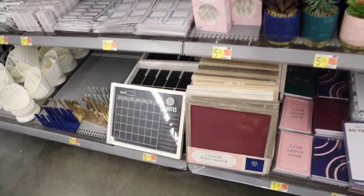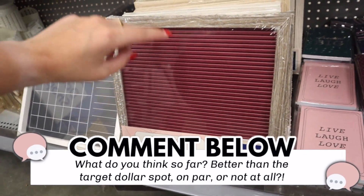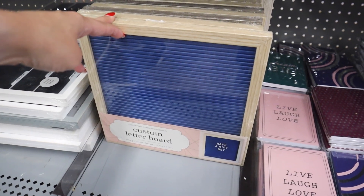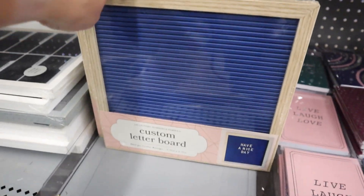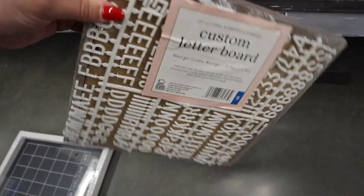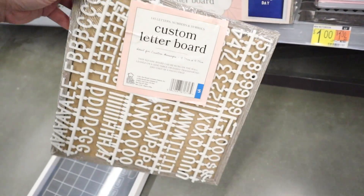I really am super surprised at how much I love it. I feel like almost these items are better than stuff I've seen in the Target Dollar Spot. They have these letter boards for $5 — a gray one with burgundy, a whitish taupe with blush baby pink, and blue with a lighter wood color. These come with all the letters and characters and numbers on the back — 145 characters and symbols. Basically 10 by 10 inches. I love all the different colors for only $5.